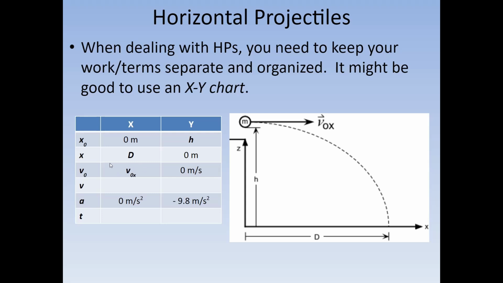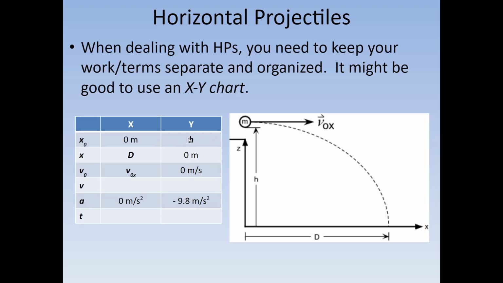The initial velocity will go in for the x direction, but the initial velocity in the y will be 0, because again, the whole idea is that the object is given only velocity in the x direction. So none of it is going to be in the y direction. If there is a velocity in these two columns, that means that the object is being shot at an angle, not horizontal. So in a vertical projectile, all the velocity is in the vertical side, the y side, and nothing's in the x. In a horizontal, everything's in the x and nothing's in the y.